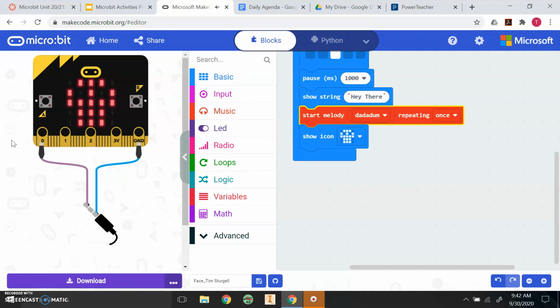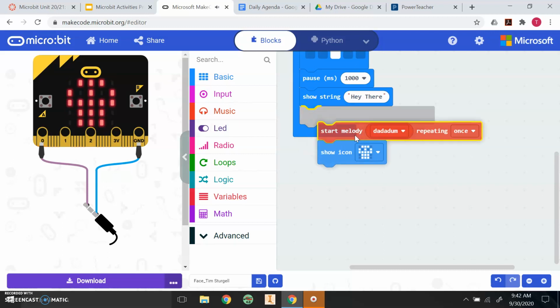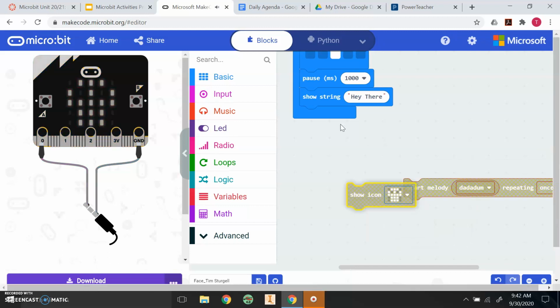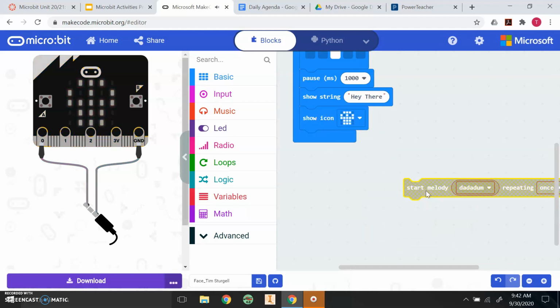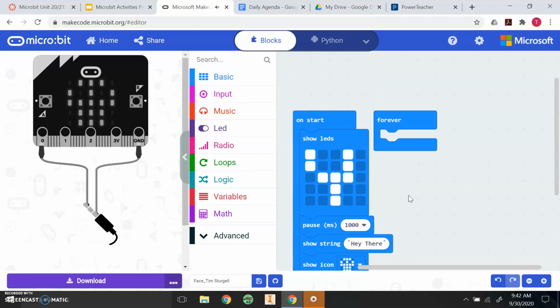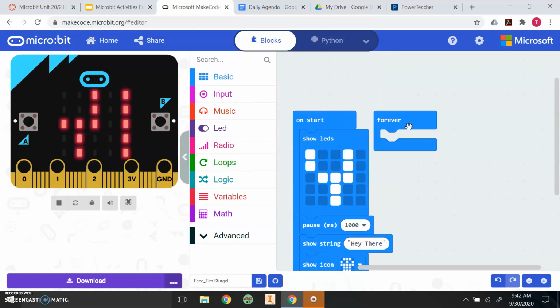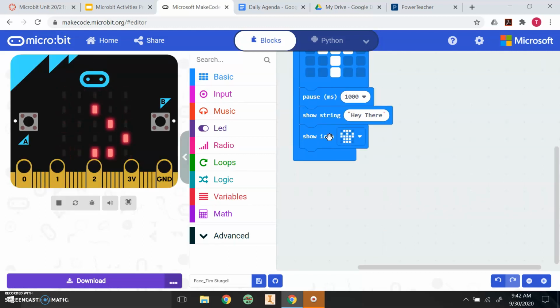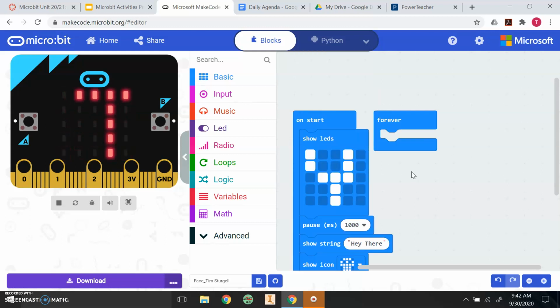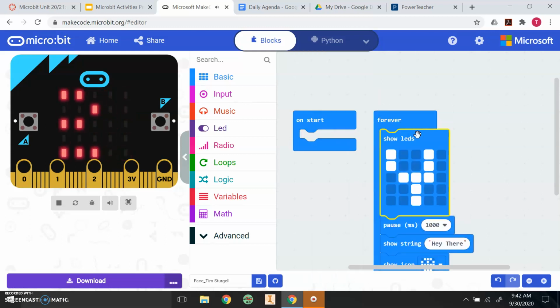So if you don't want it, you can just drag that out, drag what you want back in, click it, and delete it. The difference between on start and forever is on start will play it and then stop at the last code. Forever will just continuously loop it.